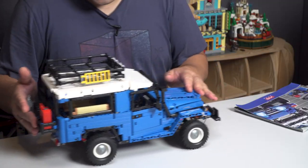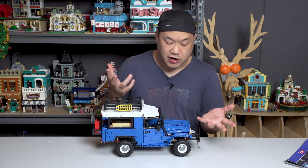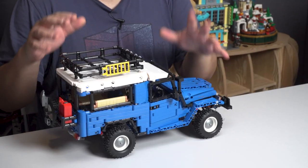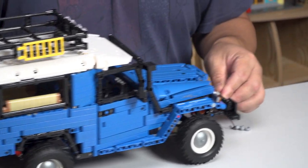Let's look at this hunk of junk. Overall impressions, it was actually pretty easy to put together. I was like, oh, there you go. And that's probably because it's not motorized. Motorized, man, I don't know if this thing would work if it was motorized.